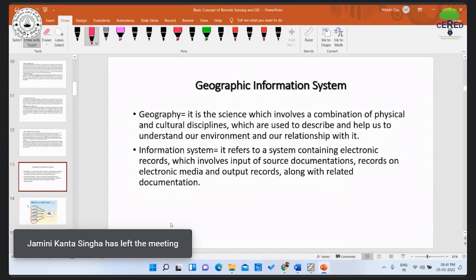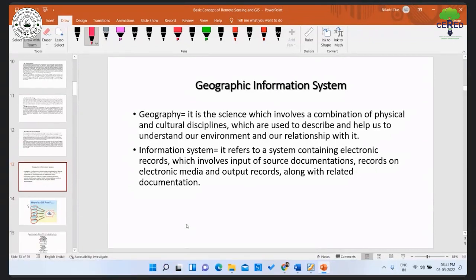So the geographical information system is basically a computer-based system where we can collect, gather, store, and analyze all types of data, whether primary data or secondary data. It is a modern computer-based technological system where we can store, gather, or analyze different types of data, and we can prepare digital mapping from here.